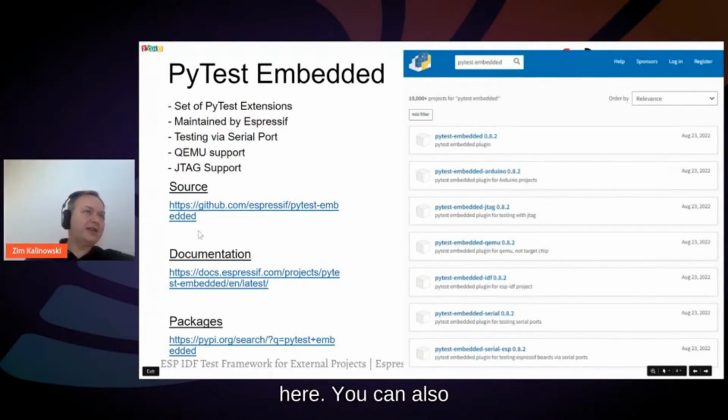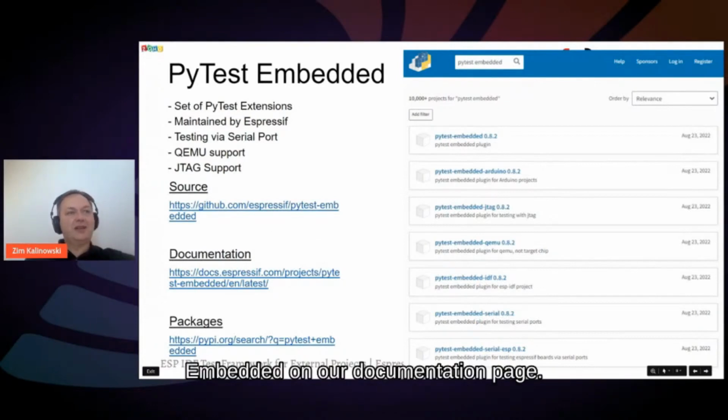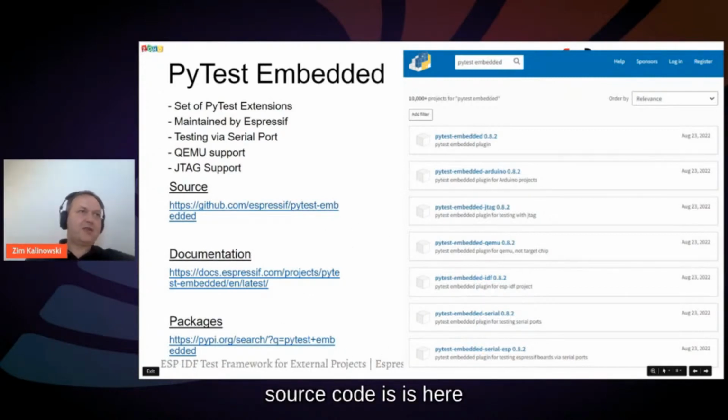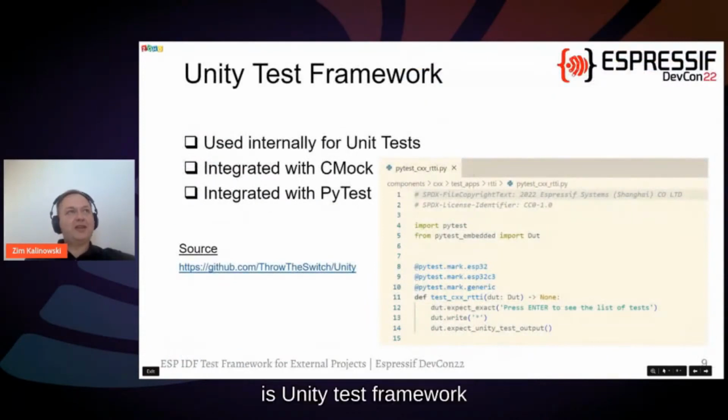You can also find more information about PyTest Embedded on our documentation page, the package search, and the source code. The source code is here.